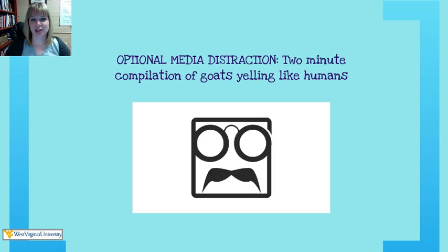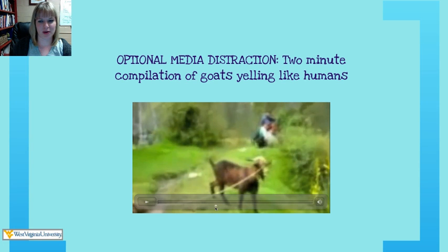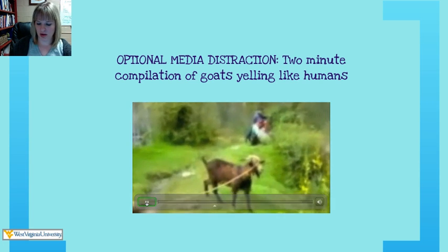Instead, I have another distraction I wanted to share with you. At the time I was making these presentations, this was also a very popular internet meme. This is just to give you an example of how I distract myself. Let me see if I can find the best part. This is a compilation of two goats yelling like humans, and it is outrageous. Check it out.